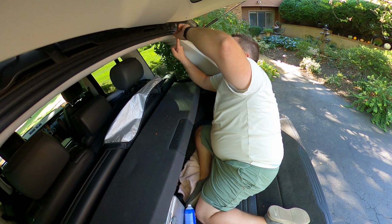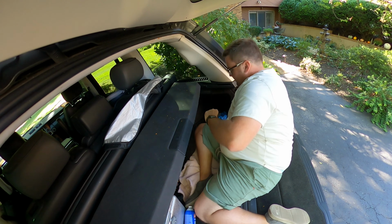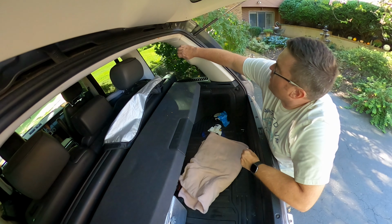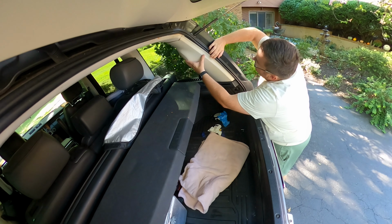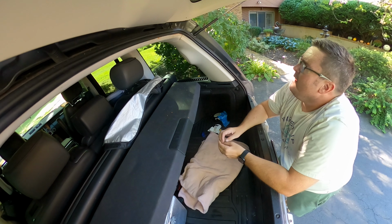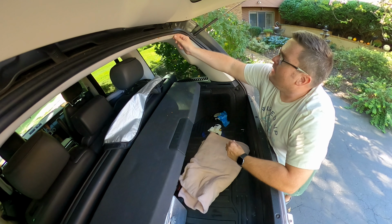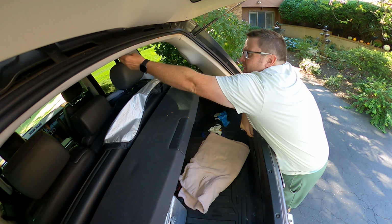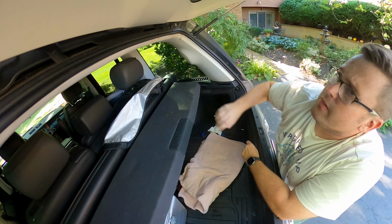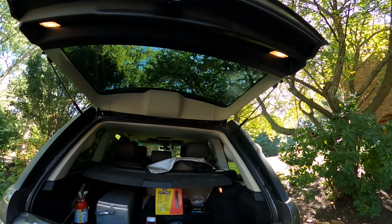So the thing I'm noticing is the orange stuff that is on the headliner gets kind of messy. See all that foam right there. So it's not sagging there anymore, which is good. It seems like it's gonna hold pretty good once it dries completely. However, I have a little bit of orange crud that I don't think is going to come off right there. As you can see, it's not sagging in the back anymore.